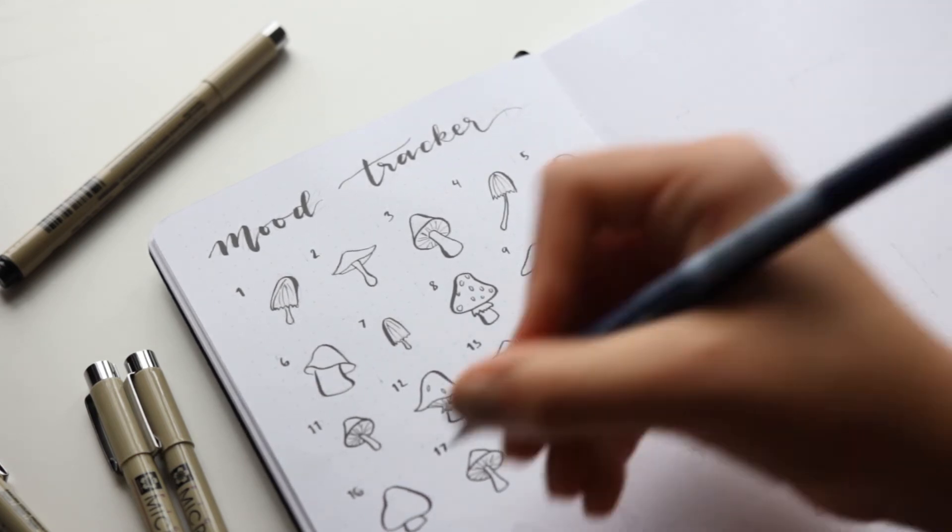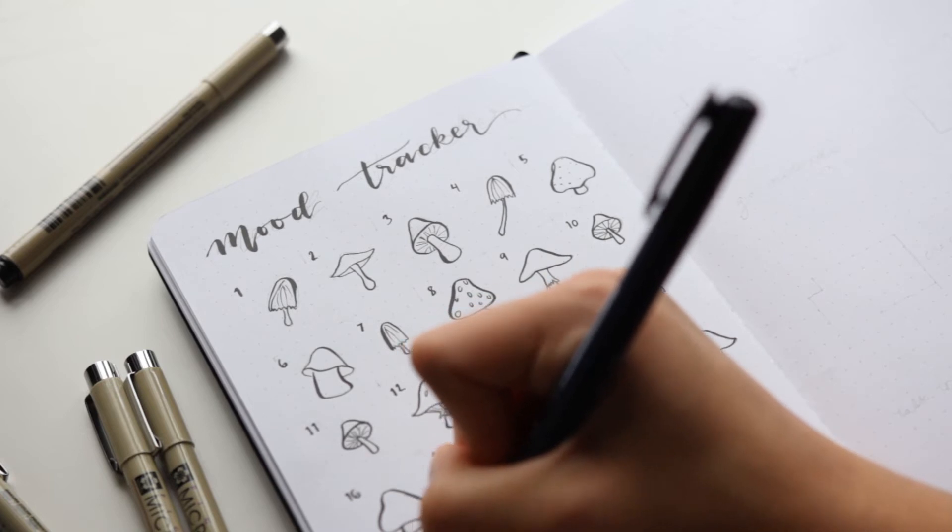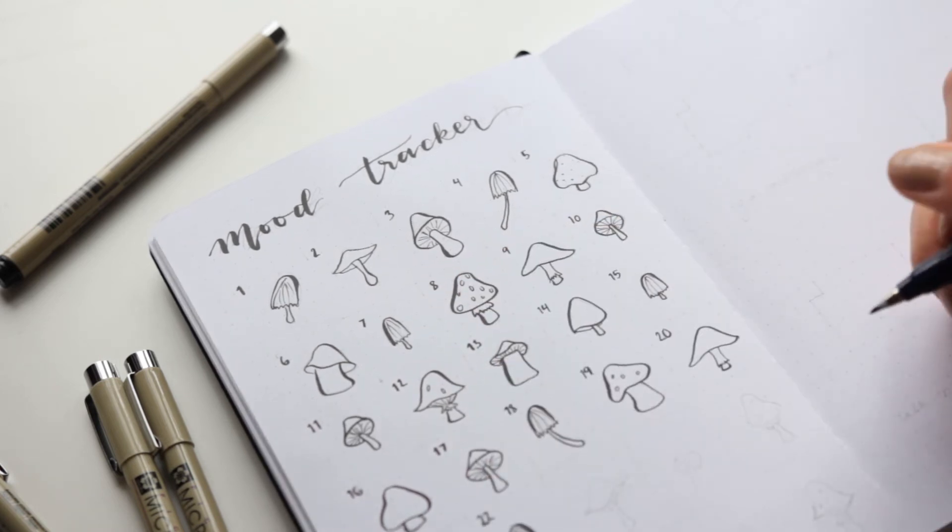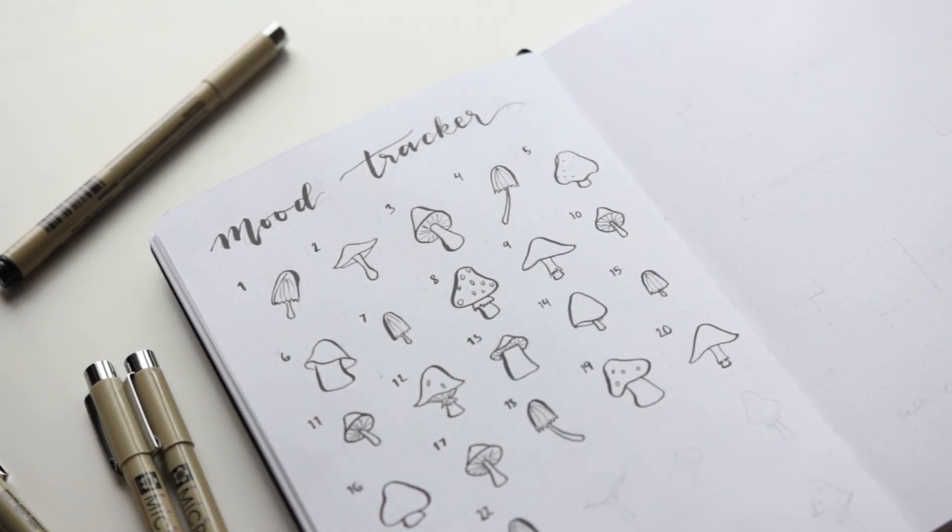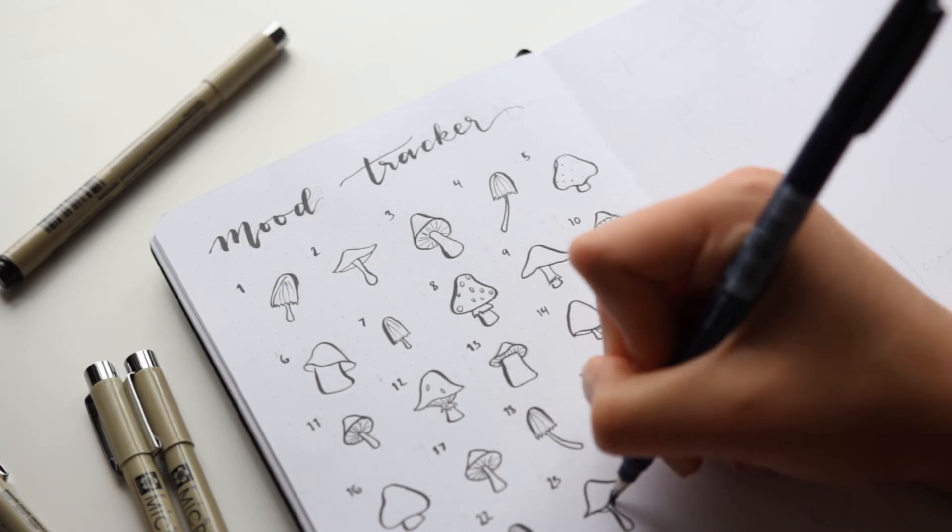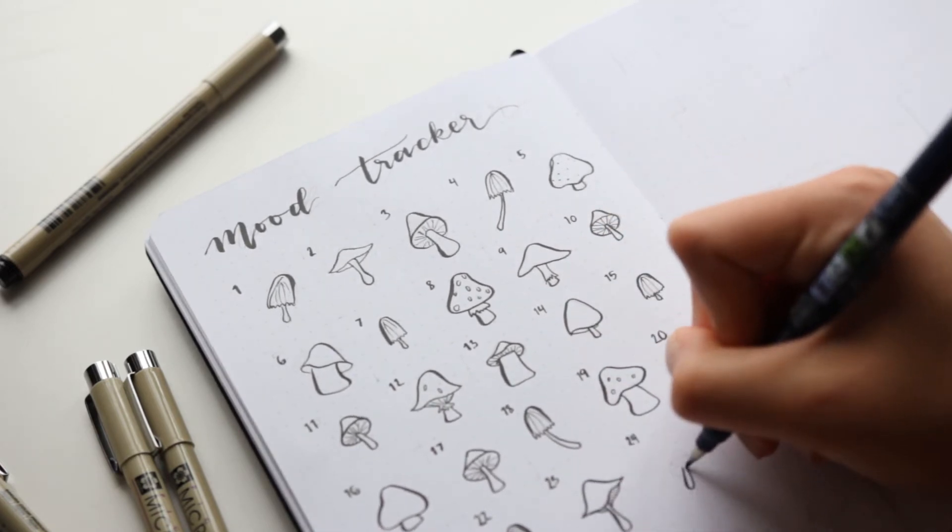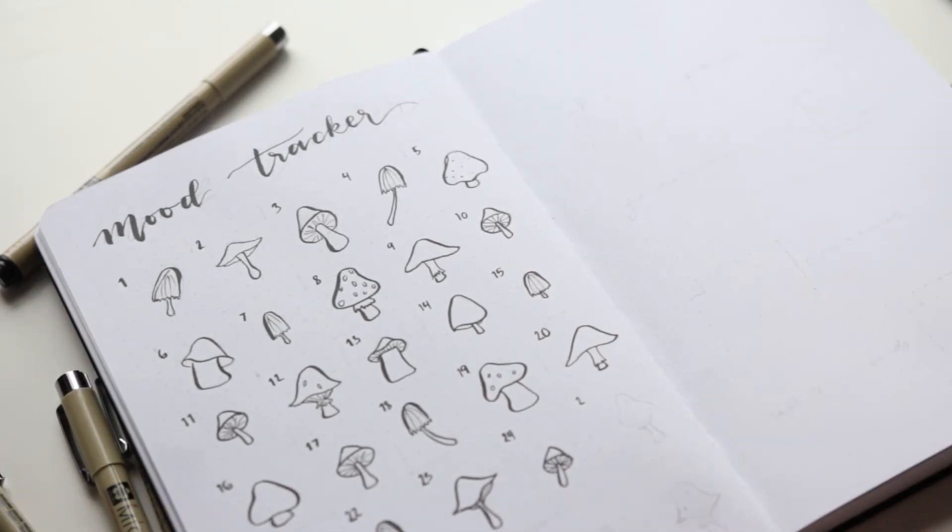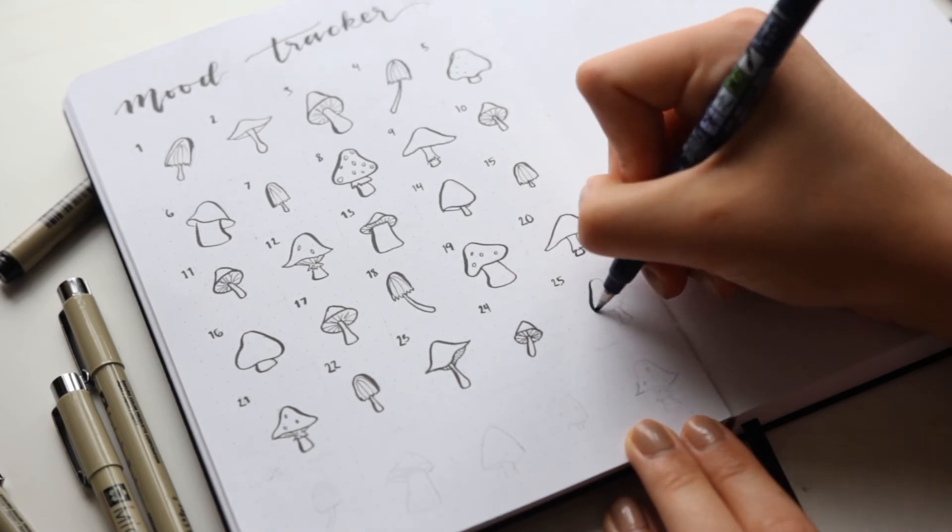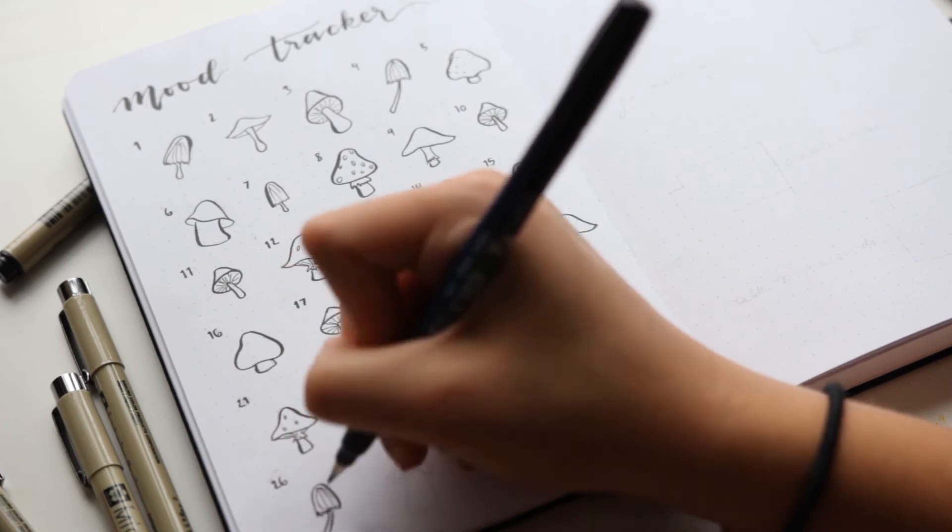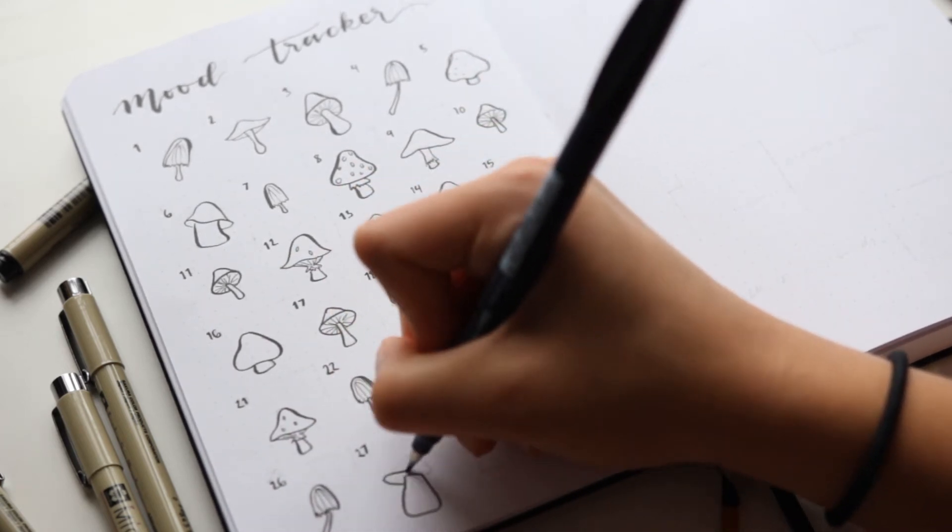Moving on to find all the inspiration images for all the mushrooms, because no way did these come out of my head, please. I always need to be looking at something and copying something to doodle it successfully. I just looked up mushroom drawing on Pinterest and used the very first image that came up, which had maybe six, seven, eight different mushrooms. And then I kind of interpreted those shapes and scattered them around the page as I pleased. Drew some dots on some of them and some lines on other ones. Some of them look like little ice cream cones, which is pretty cute.